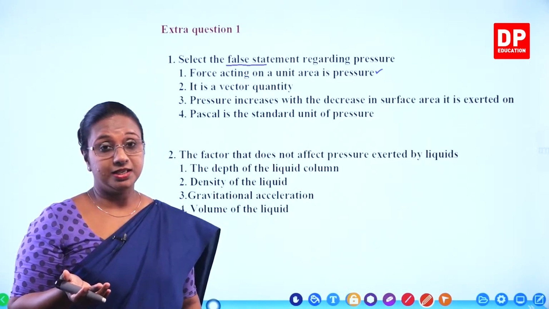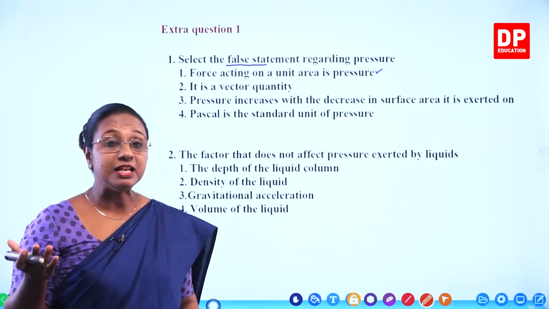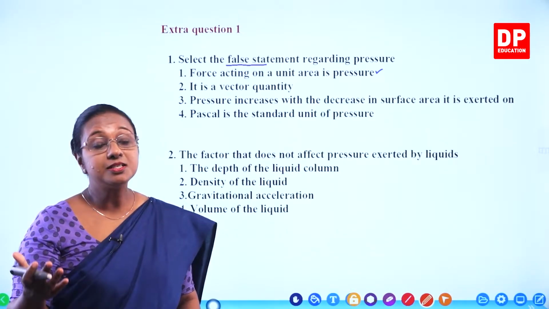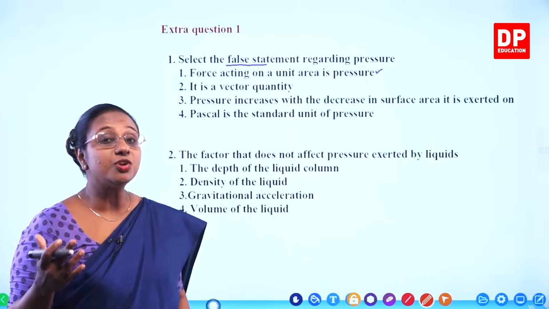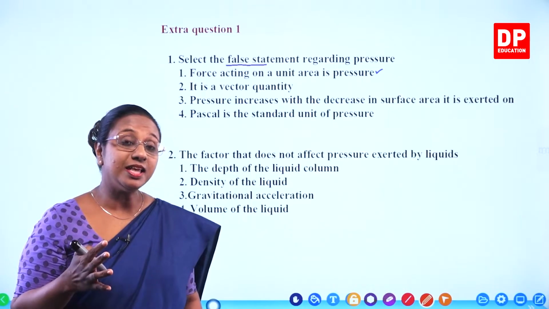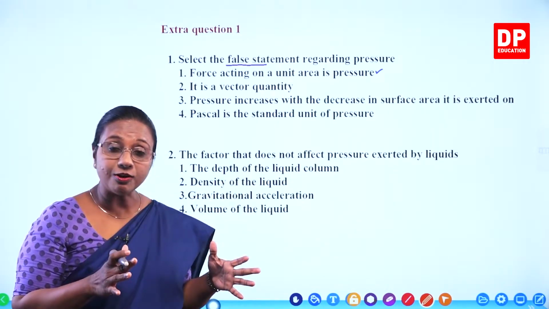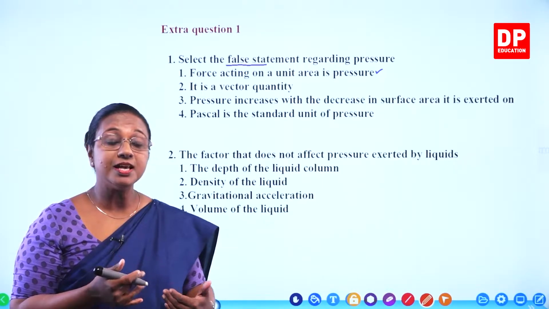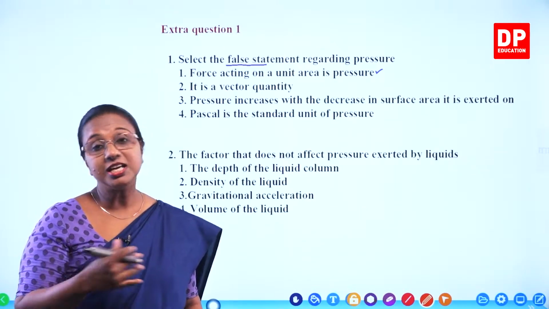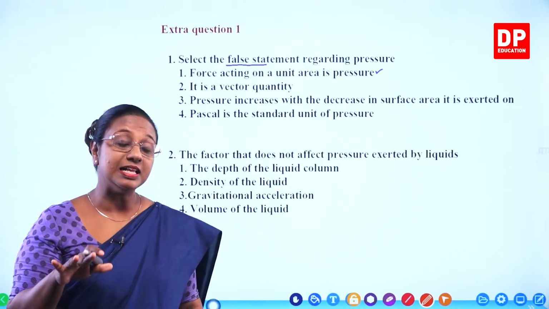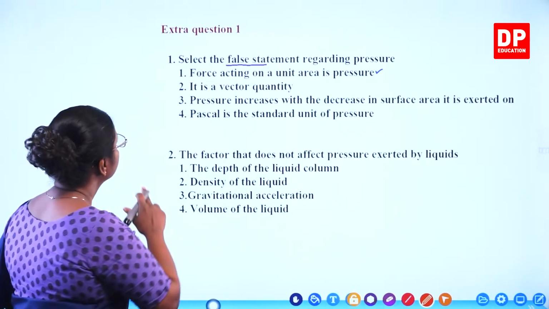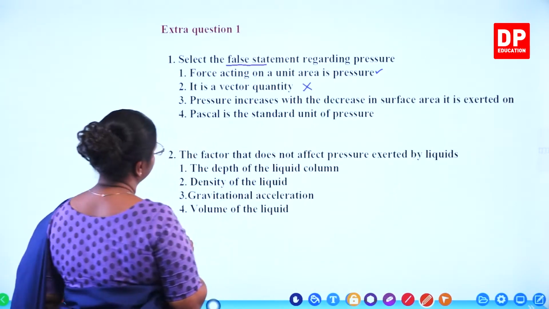Then the second one, it is a vector quantity. Is it a vector quantity? Now, if you take the pressure exerted by liquids, it's exerted in all different directions. Air exerts pressure in all different directions. So, it is not a vector quantity, it is a scalar quantity. Although we might think if it is a solid, due to the weight of the object, the weight is acting downwards, but we divide weight by area. So, there when it comes to pressure, it is exerted over the area, but still it does not have a direction. Because of that, it is a scalar quantity. So, it is a vector quantity, that is incorrect.